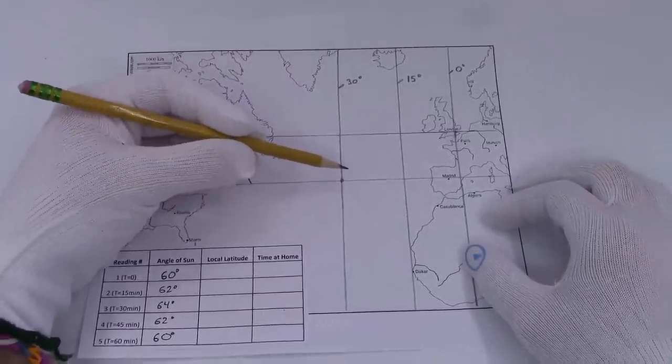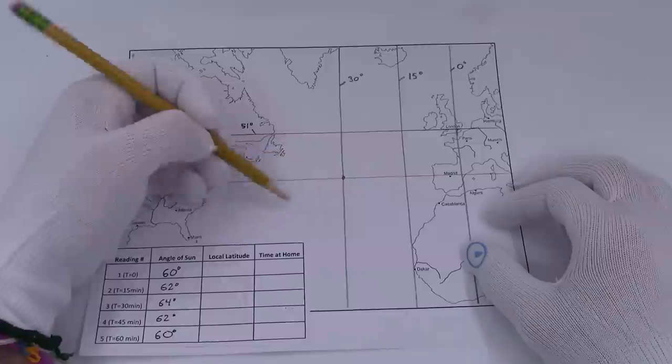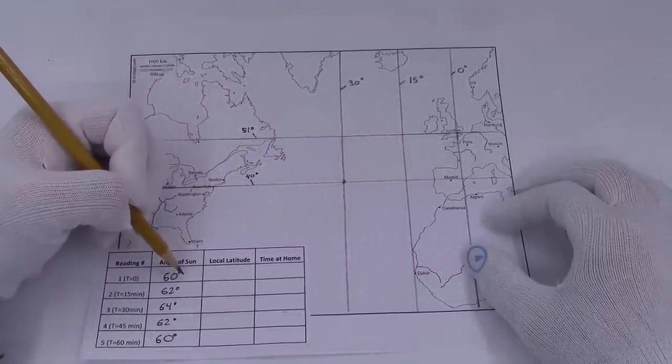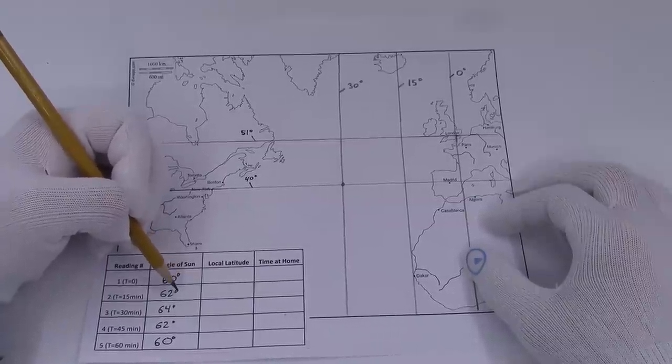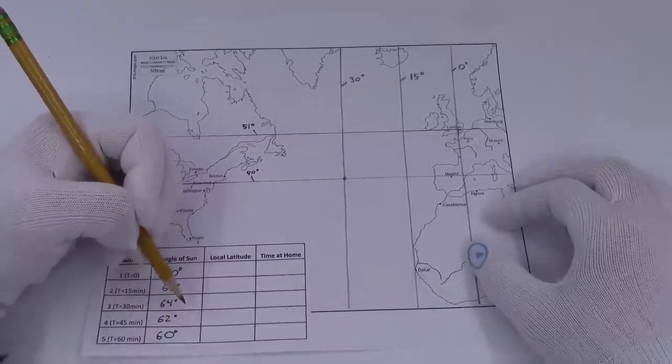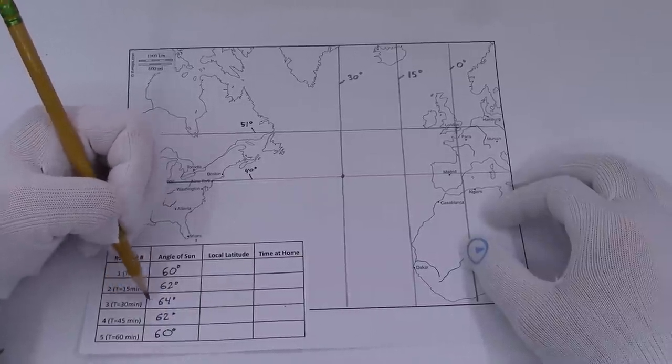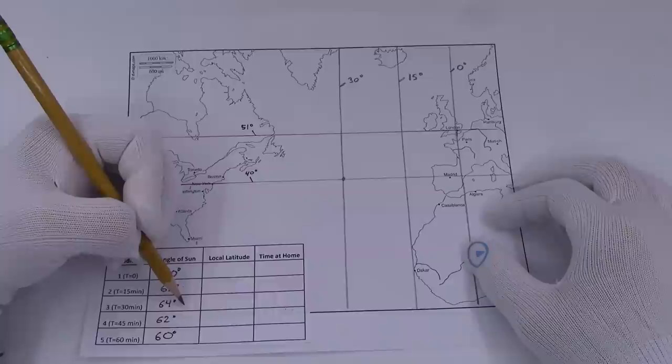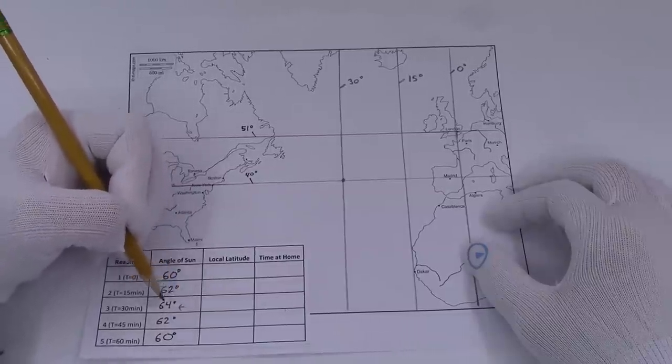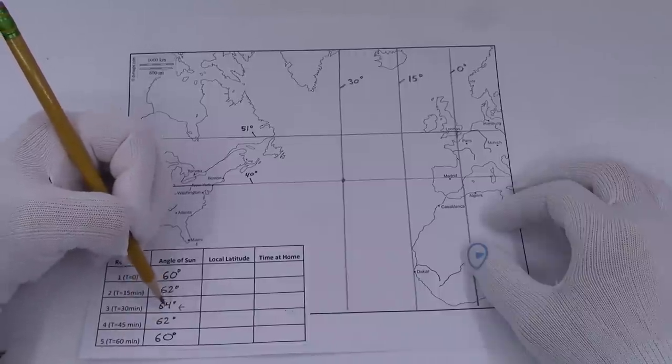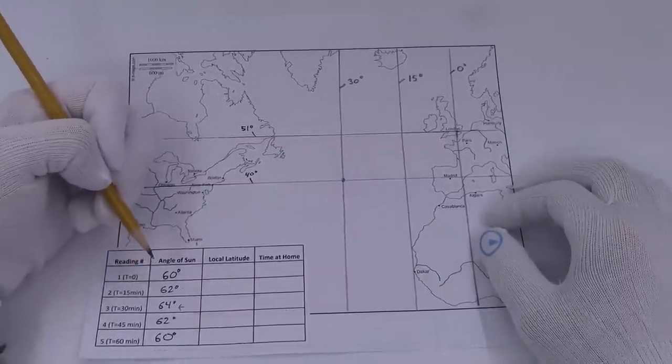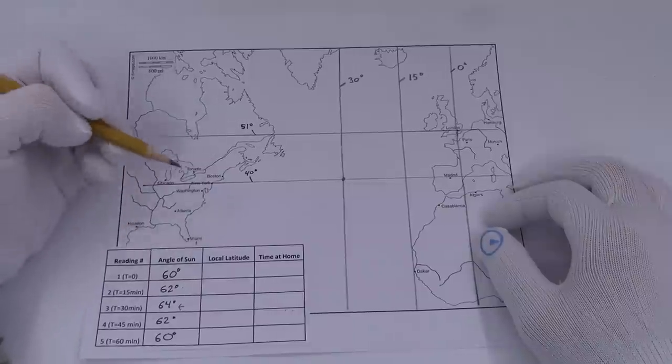So it's during the day, and the navigator is going to make some sightings of the sun. He sights the sun a bunch of times in 15-minute intervals. He sees it's 60 degrees, 15 minutes later it's 62, 15 minutes after that it's 64, and then it goes back down to 62 and 60. You can see what I've done here is that right at around this third reading, this was solar noon right here, this 64 degrees. Because the sun was the highest angle in the sky, and then it was going up to it, and then it was decreasing from it. Of course, there's no daylight savings time. So we see that 30 minutes after we started, the sun was at its zenith, 64 degrees.